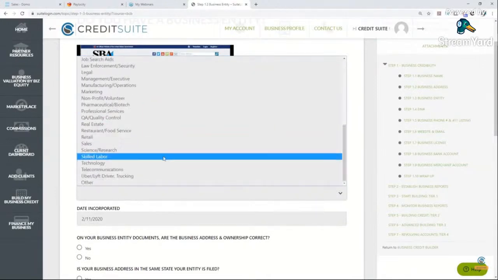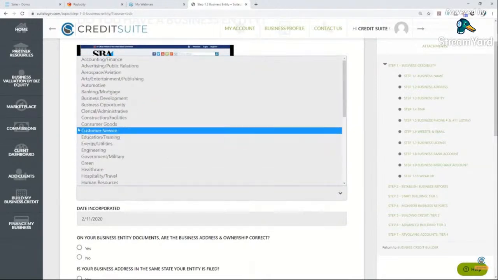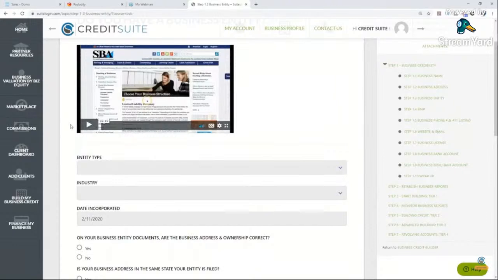And you can see here the actual industries. Now, what's nice about this is they're choosing industries that are consistent with their NAICS code. Okay, so they're actually selecting things that are consistent with the NAICS code that they're going to use for their business. Now, SIC codes and NAICS codes, which are codes used to identify the industry or the sector of business that you're in, are very important. And those are going to be things in the months to come.